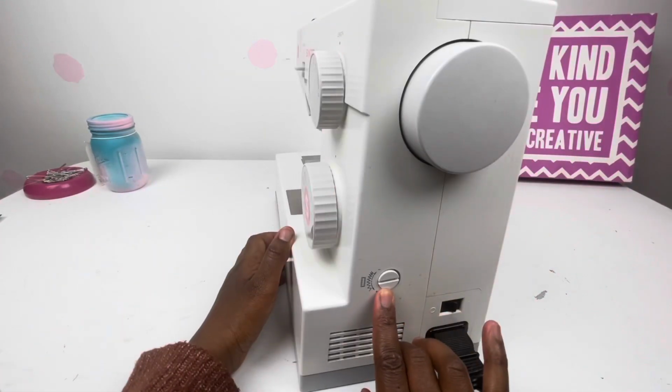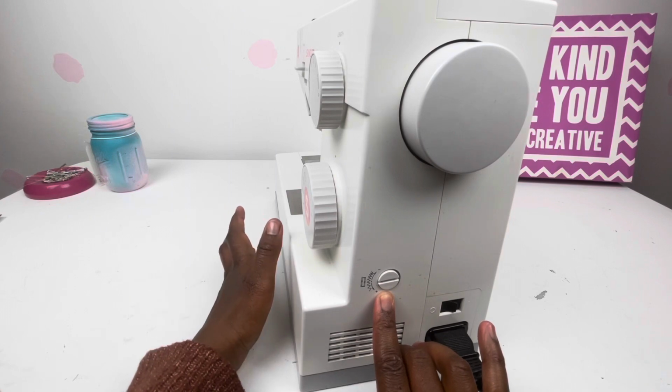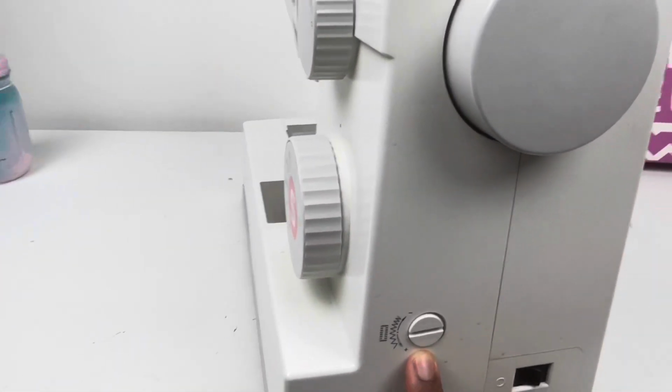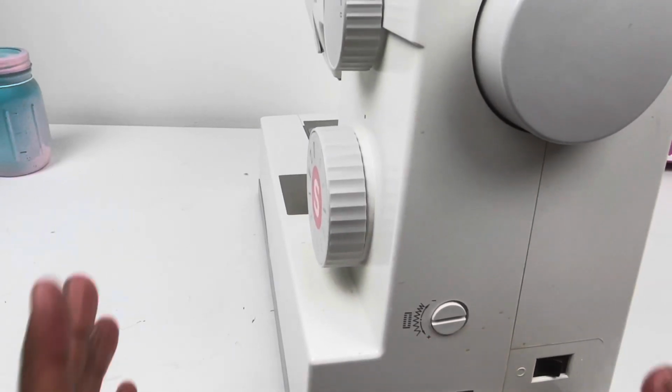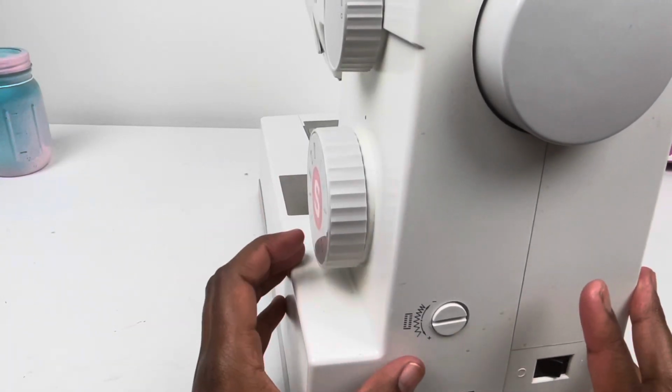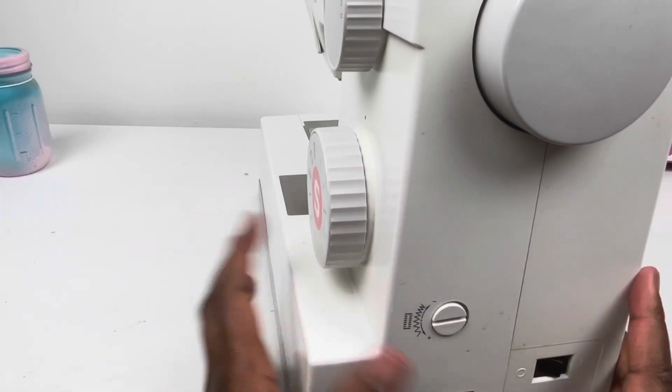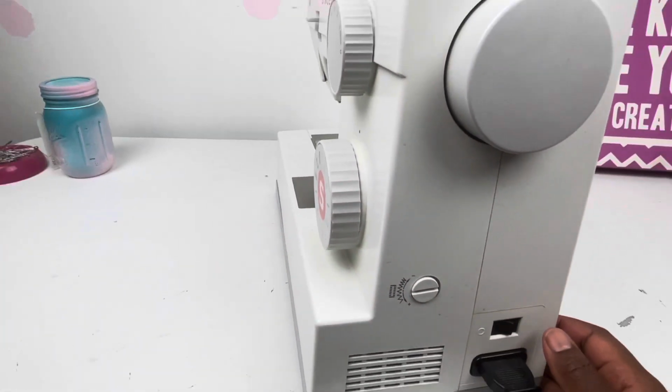This is the buttonhole adjustment or pressure adjustment dial. So you may need that if your buttonholes are not necessarily as tight as you may want. So you may have to take it down, take it up, depending on the pressure that you need.